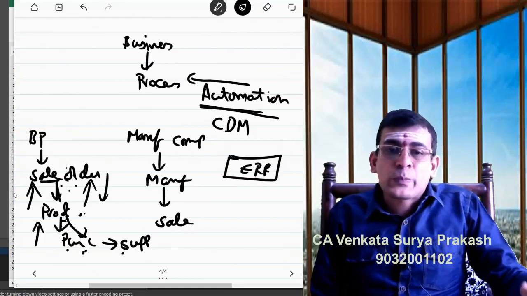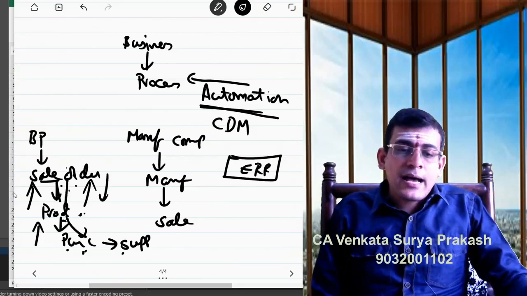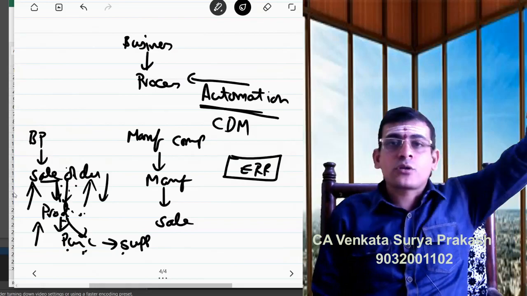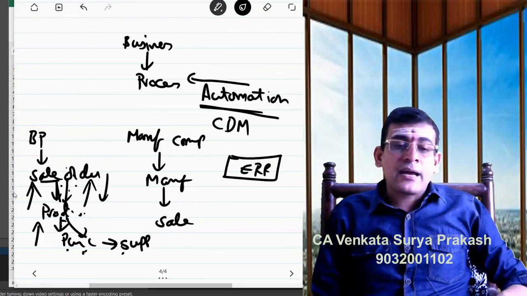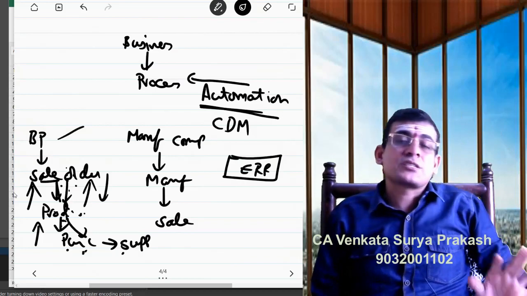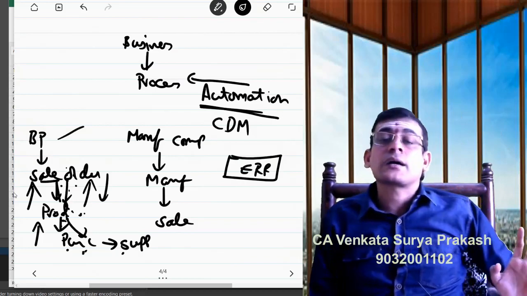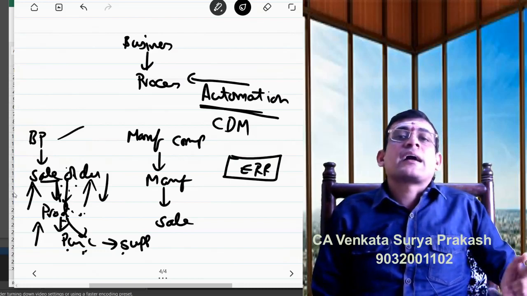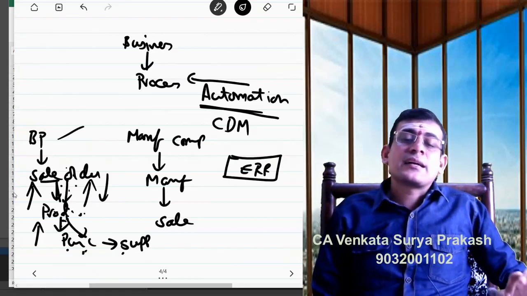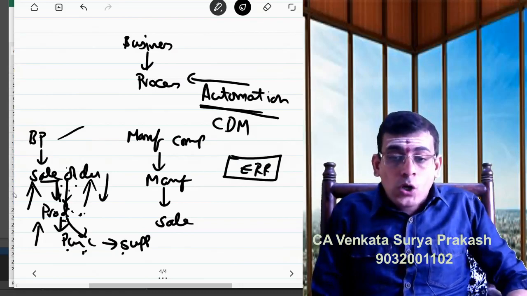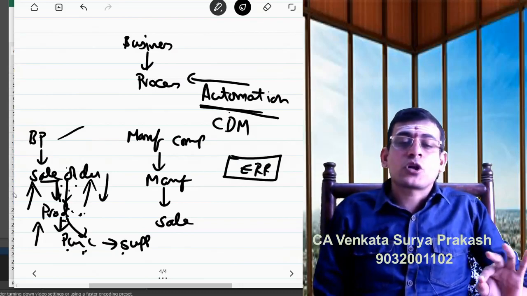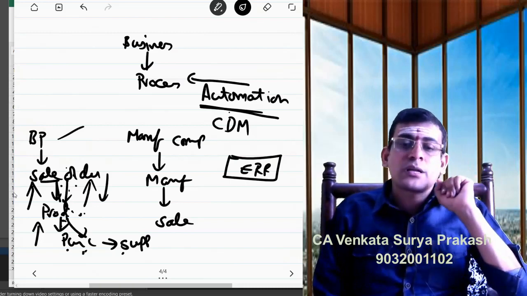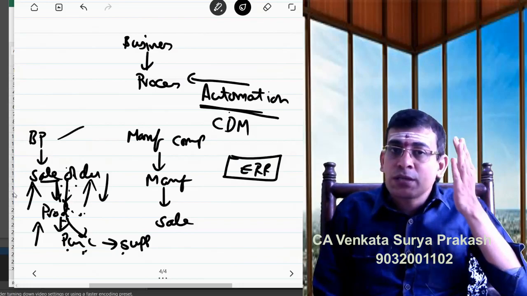Now as you are automating your process, it creates some sort of accountability, some sort of responsibility. As the alert has gone to the production department, immediately the alert will go to the production department head. Ultimately, an alert will go to the company head also. The CFO or the CEO will also get an alert. So they will have some sort of responsibility that they should react immediately. So that creates some sort of response. Thereby, automation is creating cost reduction. Automation is increasing responsibility. Automation is reducing the time.